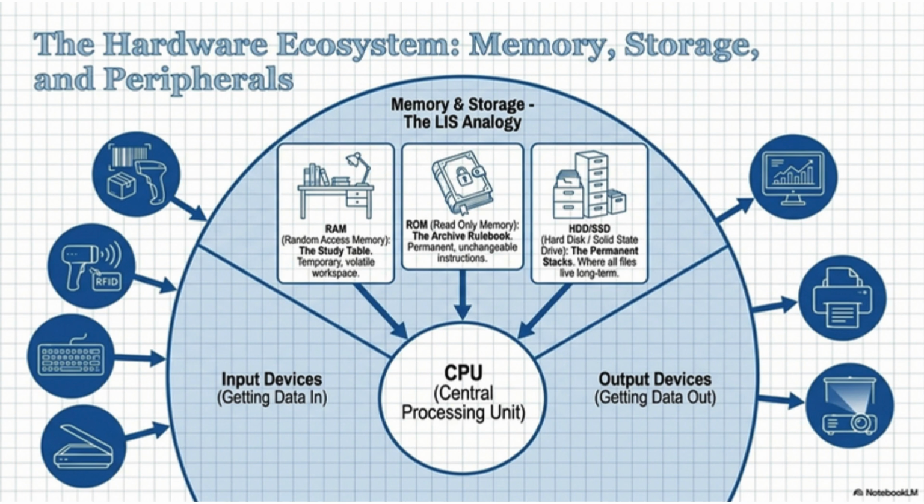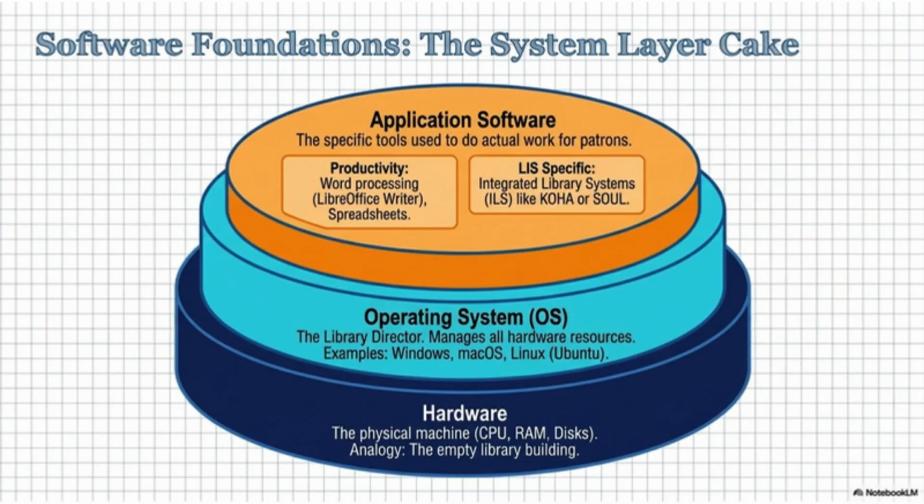Exactly. And sitting between that physical hardware and you, the human user, is the operating system. The sources highlight these things called GRUB, or boot systems. Right, which function as the initial gatekeepers when a machine powers on. Okay, how does that work in practice? Well, a bootloader like GRUB allows a single physical computer to choose between multiple operating systems before it fully starts up. So imagine a library technician. They could reboot a machine and choose to load into a really secure Linux environment for heavy database management. Or they could reboot that exact same machine into a standard Windows environment for general patron use, all using the exact same underlying processor and RAM.